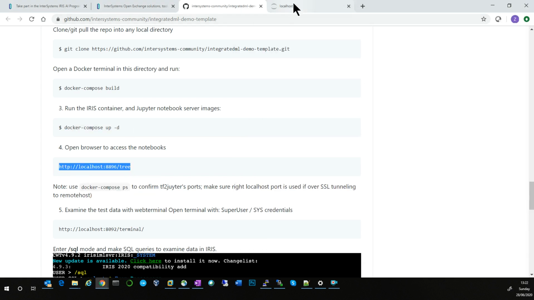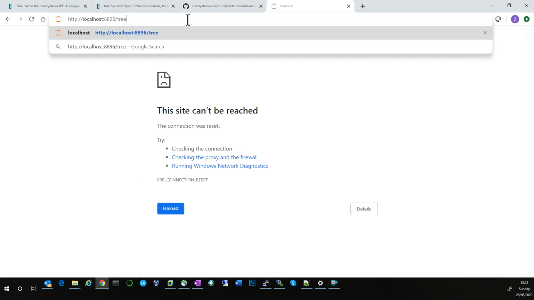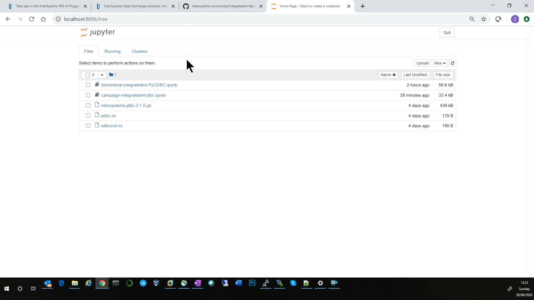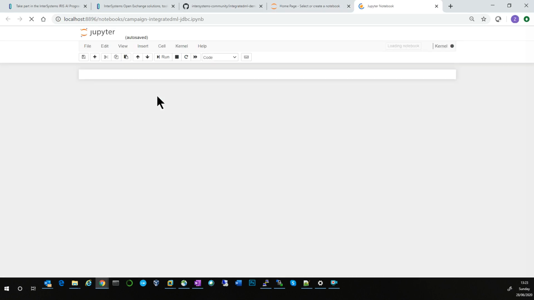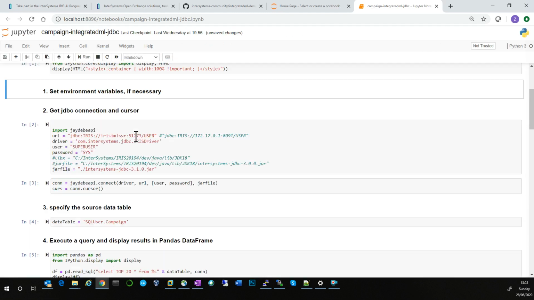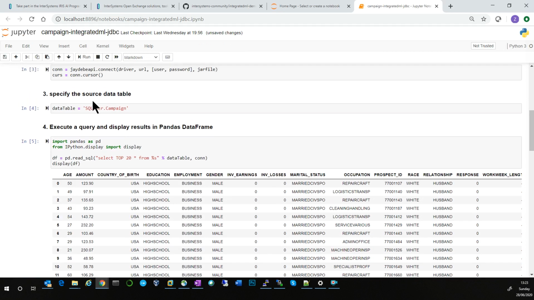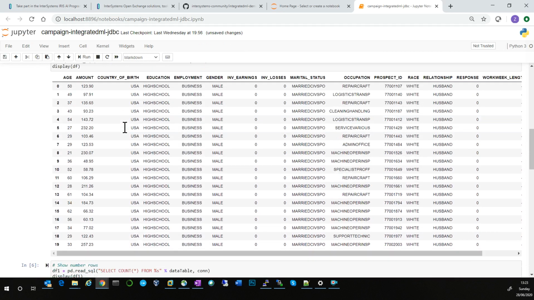Let's check this notebook container here. Voila, you can see two notebooks, one JDBC, one PyODBC. For example, you open the JDBC notebook samples, make it full screen, and just run through this pre-configured and preloaded data table.